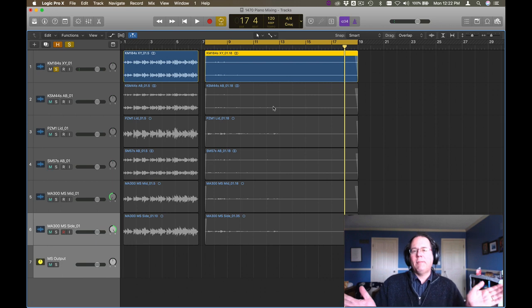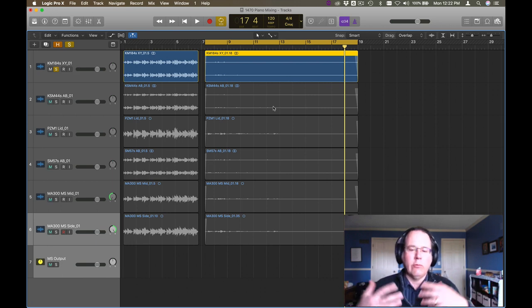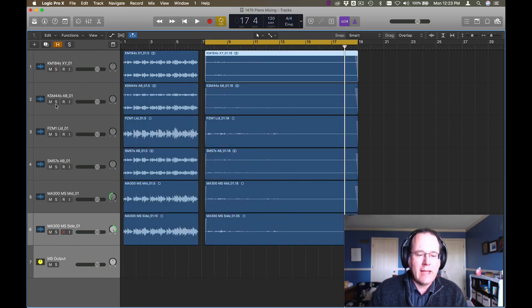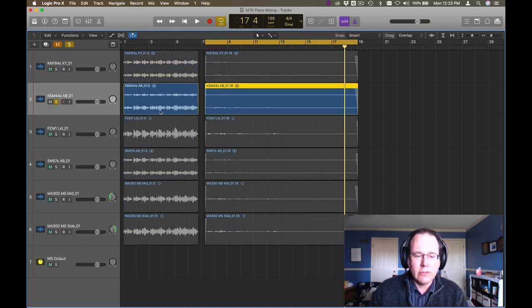Okay, so as you might expect, that XY pair of KM184s placed right in the curve of the piano gives us an up-close perspective, gives us a very balanced sound of the piano. It's not a particularly wide stereo image, but it is true to life. But when we compare that spatial image between these microphones and the next pair, the KSM44s in AB, set up with bidirectional patterns on the microphones, we're going to hear that the image jumps out to be much, much wider and to my ear, maybe more beautiful.